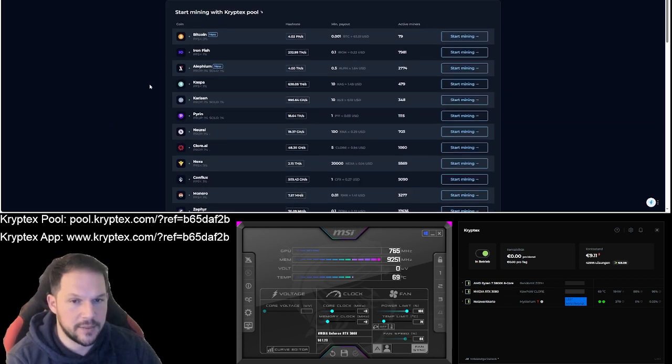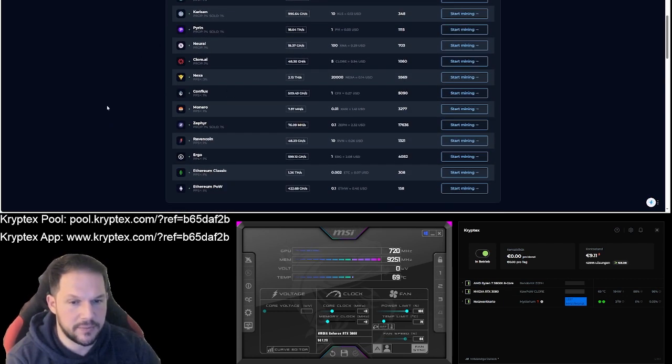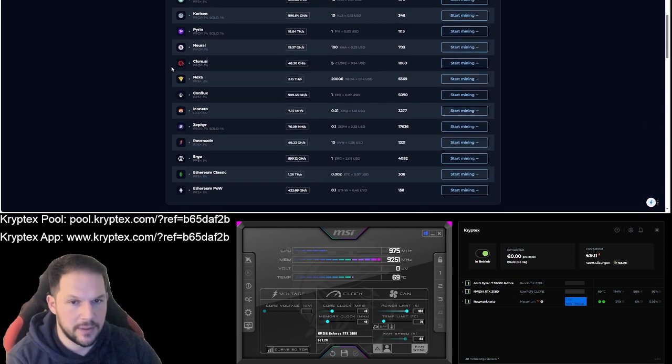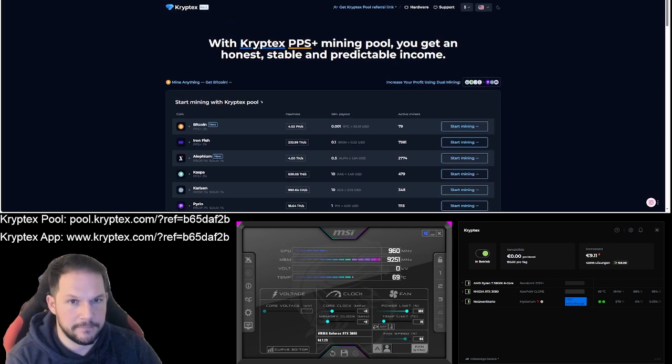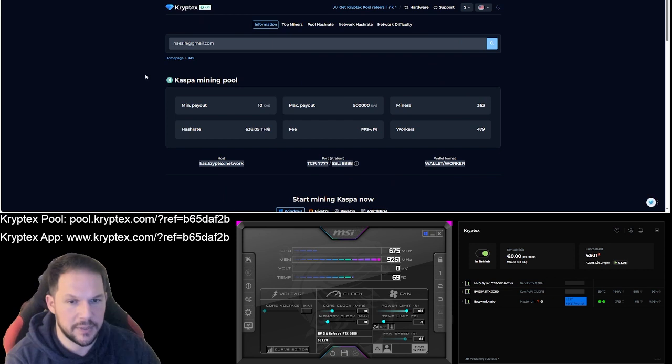When using the pools, you can pick among these cryptocurrencies. So Bitcoin, I'm hashing over Casper. You can do Ravencoin, for example, Monero, or Ethereum Classic, Ethereum PoW. So you click on start mining. In my case, it would be Casper.